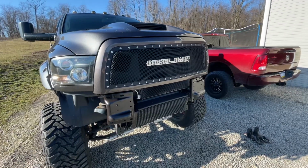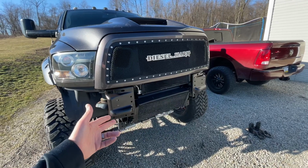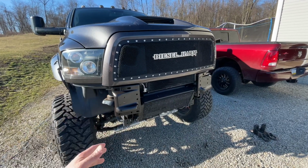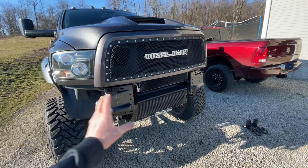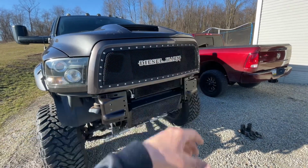In case anybody's wondering, that's really the reason I'm having the whole bumper repainted again: I'm doing a whole new front end look. I'm just doing the same bumper that I had. I'm not getting any custom bumper right now. I thought about it, but for now I'm just going to stick with the factory bumper that I had on there, have it custom paint matched, throw in some LEDs, and get a whole new custom paint matched grill going on.